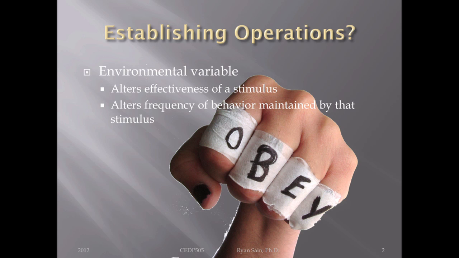Well, nowadays what we do is we break it out into two different criteria. First off, instead of calling the whole thing establishing operations, we call them motivating operations. So basically, stimuli that serve as some sort of motivating function, and that can either establish the effectiveness of a reinforcer, or it can abolish the effectiveness of a reinforcer.